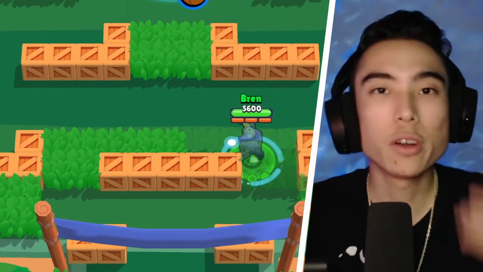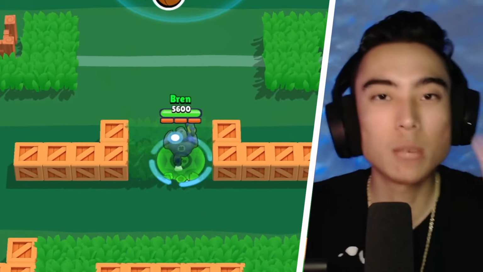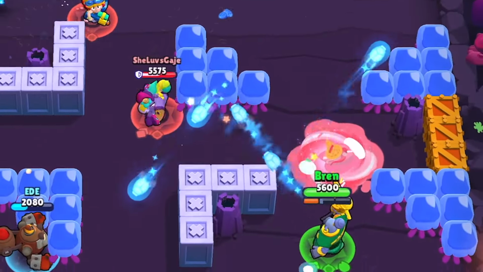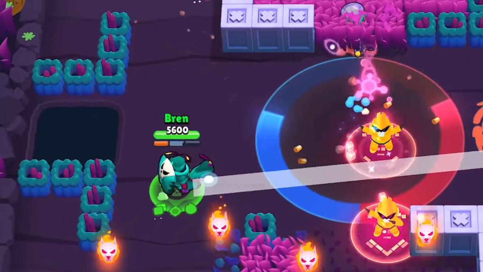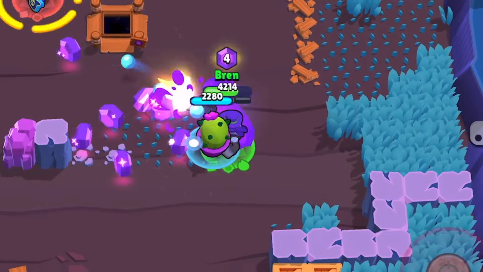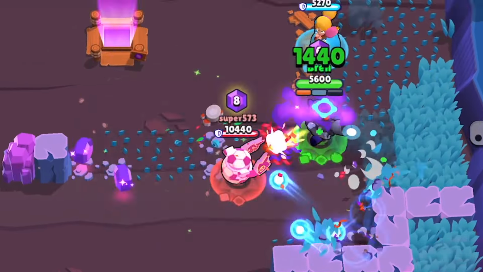Now you guys are probably wondering, Brent, how can I counter Rico? He keeps on hitting me with all of his bounce shots. Well, all you need on your team is a wall breaker. Since Rico benefits the most from all the angles he uses from the walls, if you have wall breakers on your team to destroy the walls that Rico is shooting off of, then it might make your team's lives much easier to take control and get him down.